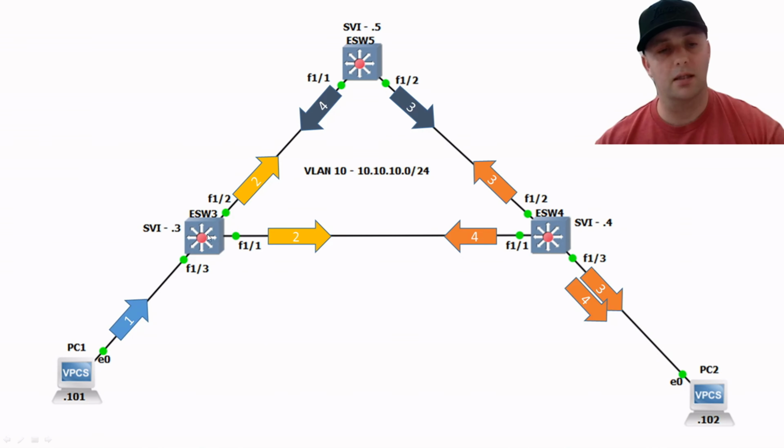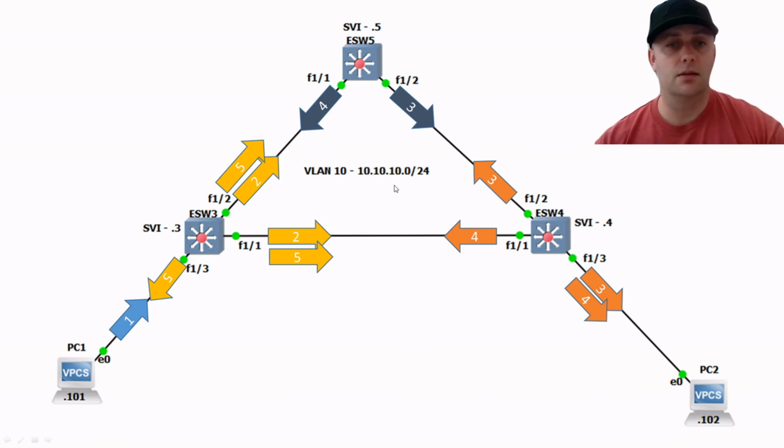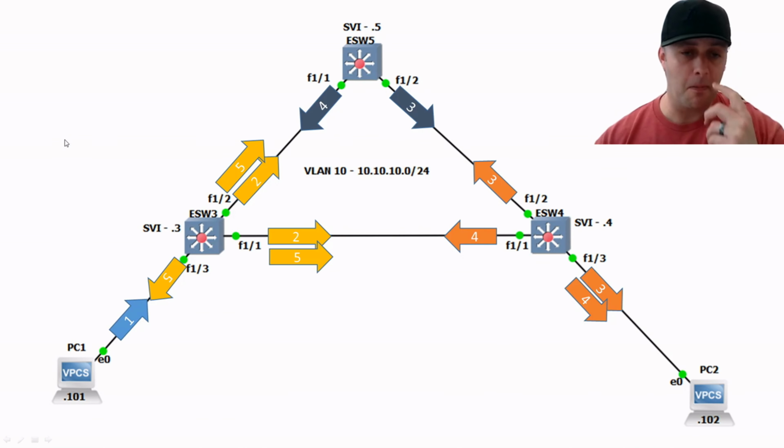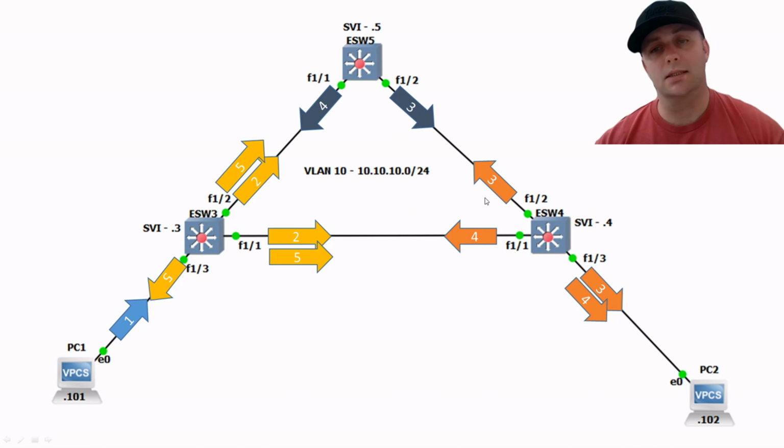So I've numerically labeled these, right? So this is kind of like a sequential data flow of packets here. And this can go on and on. I just stopped it at 5 because you can see now we literally have a circle. And this is going to keep going and going and going. This is bad for the network, causes congestion. It also causes inconsistent MAC tables, or like flapping of the MAC address or CAM tables.